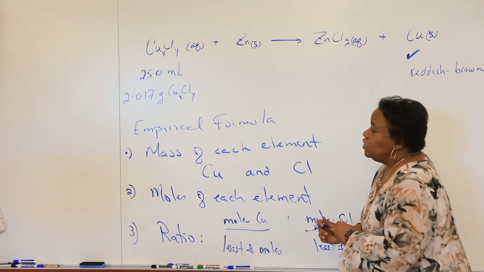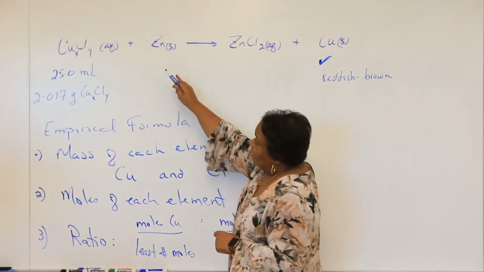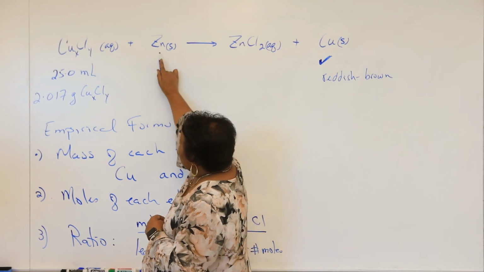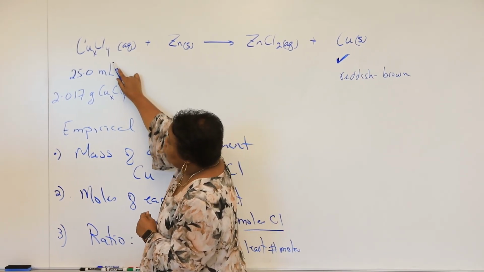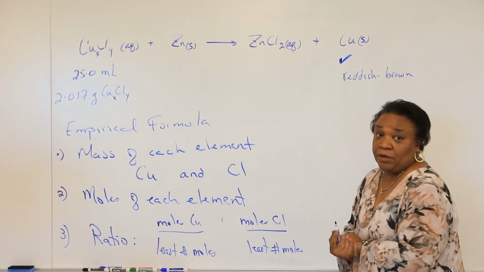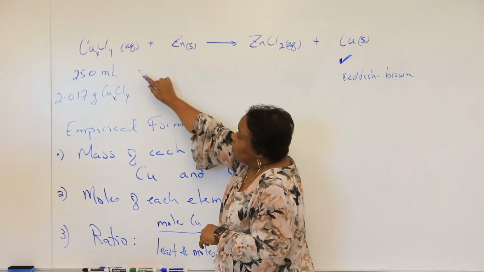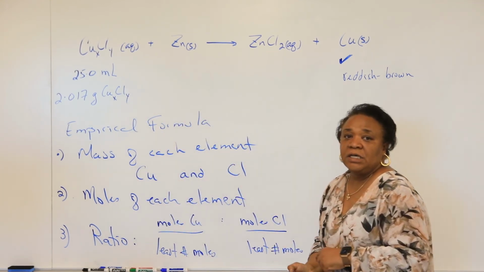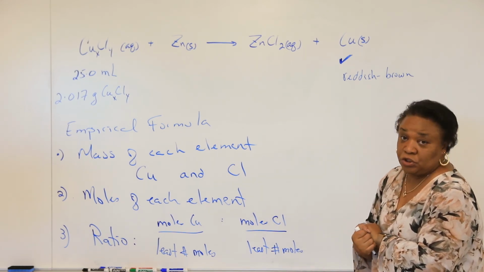Okay. So in the course of this experiment, there's a few things that I need for you to also note. Care must be taken when we add zinc metal to our solution. We need to make sure that we're avoiding any splattering. So we're going to carefully, using a device, add the zinc. We're going to use our tongs to carefully add the zinc to our solution.